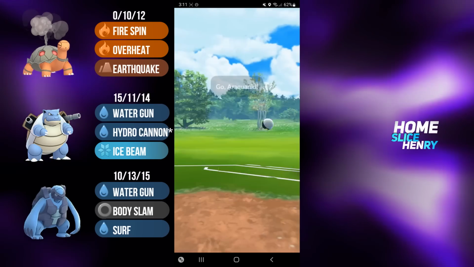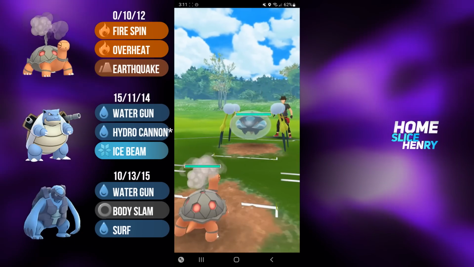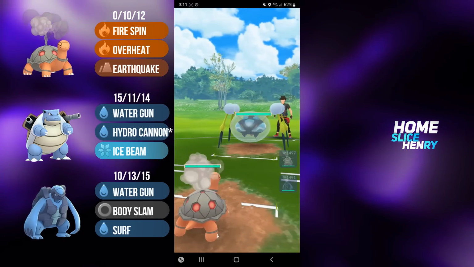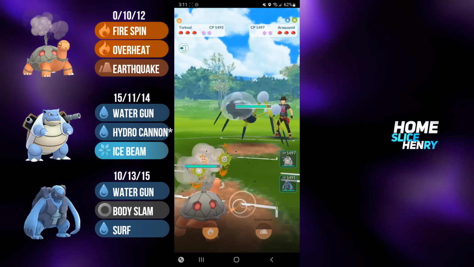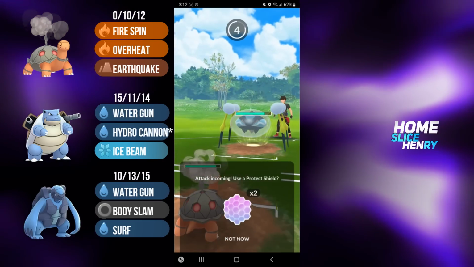Hopping into the first match, leading Torkoal into Araquanid. At the very least, we are going to be resisting the bug bites in this matchup, but we do get hit for super effective with the bubble beams. I'm going to stay in here to start, farm up, and then go for the overheat.